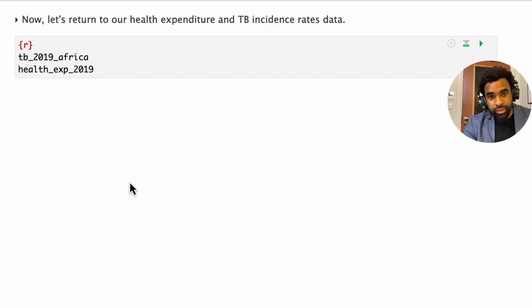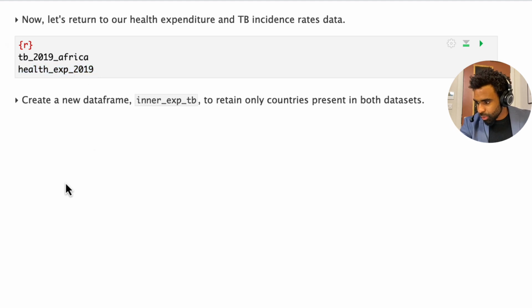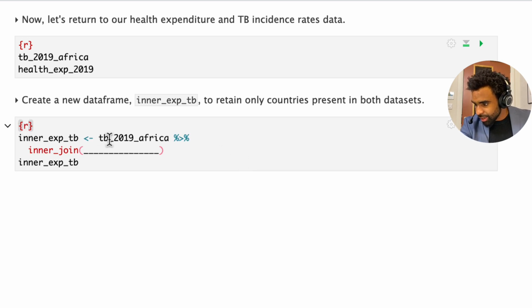Now for a real data example of inner join, let's return to our health expenditure and TB incidence rates data. That's TB 2019 Africa and Health Expenditure 2019. We're going to try to create a new data frame called inner exp TB that retains only countries present in both datasets. So let's go ahead and do that. We have TB 2019 Africa inner join with Health Expenditure 2019.